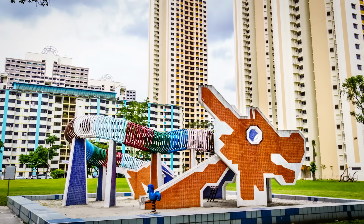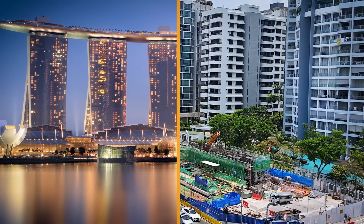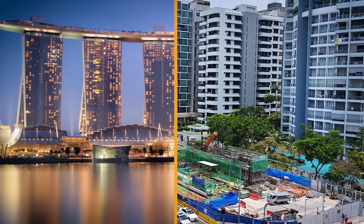So how many of us would really like to stay in CBD where it's dead on Sundays? Or do you prefer Jurong Point, for example? Or do you imagine yourself staying at a place where it's quite far from your own primary school? Let's say in Ang Mo Kio, or you really prefer to be in Tanjong Pagar? And if you have small kids, do you have parents that stay nearer Marine Parade or Marina Bay Sands?